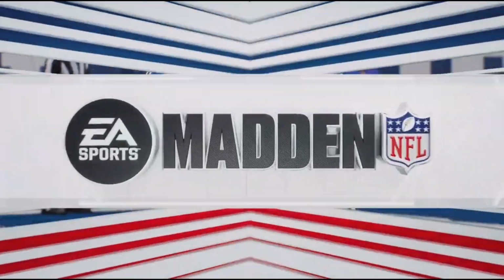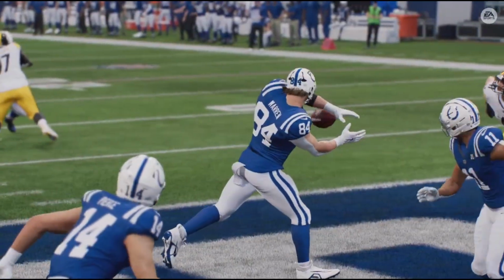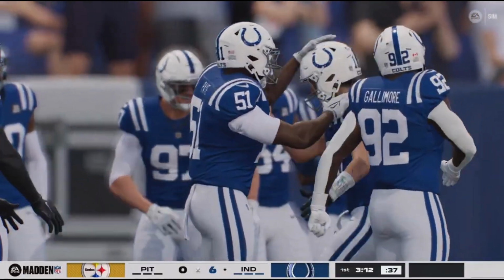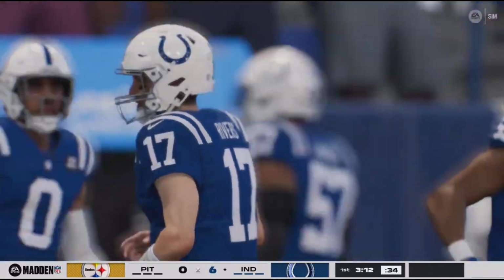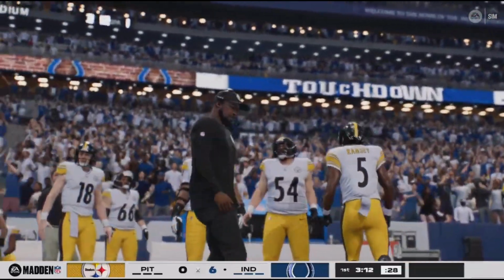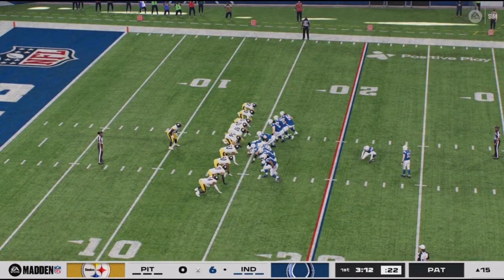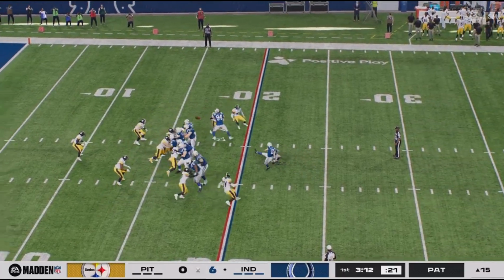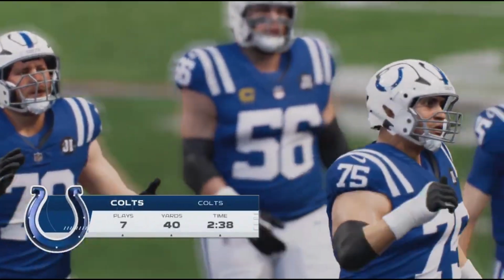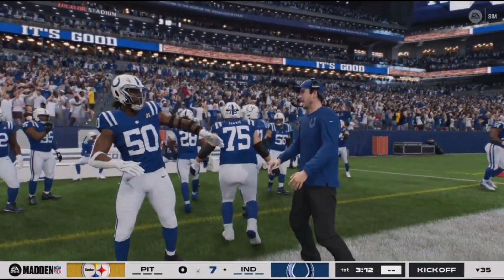And the Colts get the upper hand as they're on the board first here this afternoon. You got to figure down by the goal line, this is where a tight end earns his money, in the high traffic area. And he's able to work free in the middle of the end zone and grabs that one for a touchdown. Blankenship now for the extra point. And this is good to make it 7-0 Indy. So that winds up a 7-play drive all told. And it culminates in an Indianapolis touchdown.